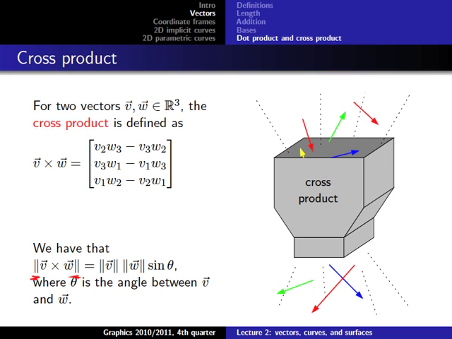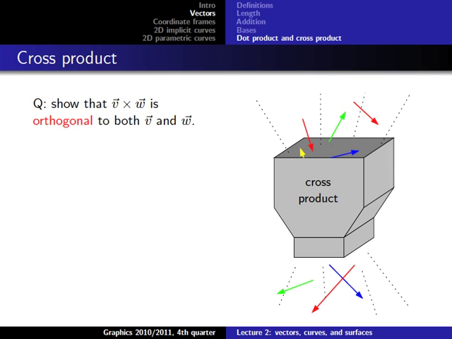And so this definition looks a little strange, but it has a very, very useful characteristic, which is that the resulting vector is orthogonal to the original ones. So if we have a vector v and a vector w, and then we build a cross product of these two vectors, we get a vector that is orthogonal to the vector v and orthogonal to the vector w. And this is, of course, very interesting in graphics, because very often we have a situation where we want to create an orthogonal vector. And so the question now is, why is this the case?